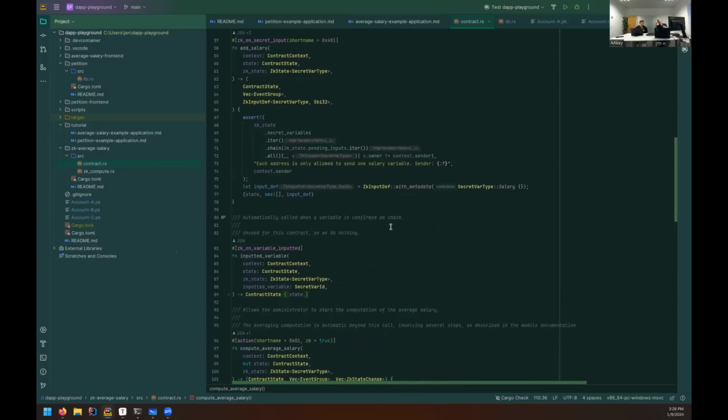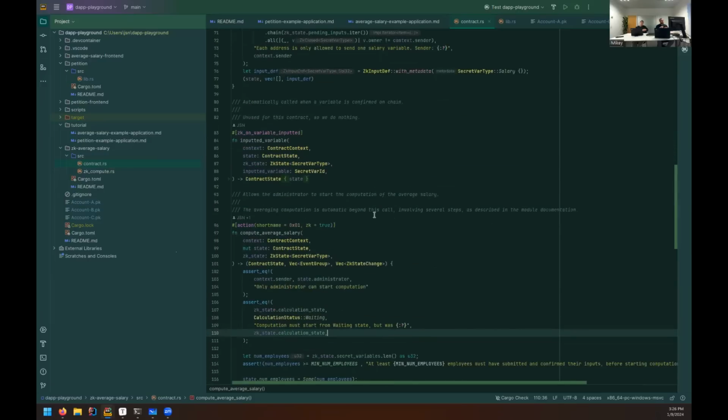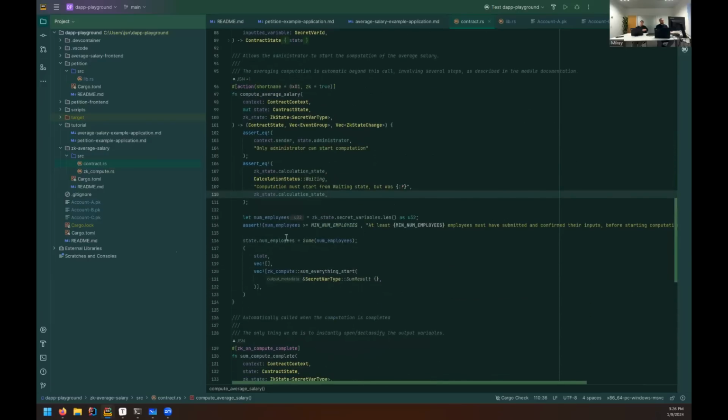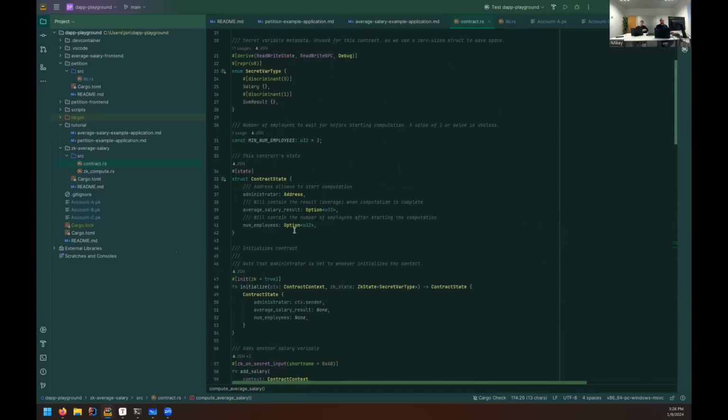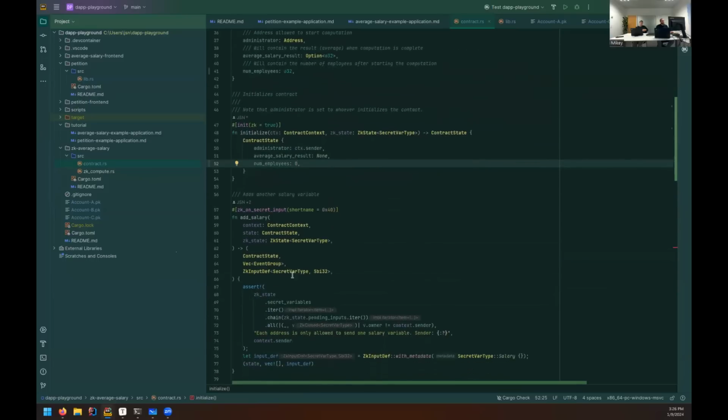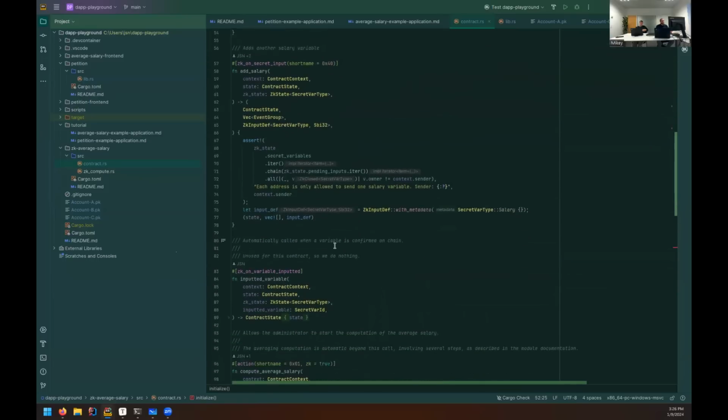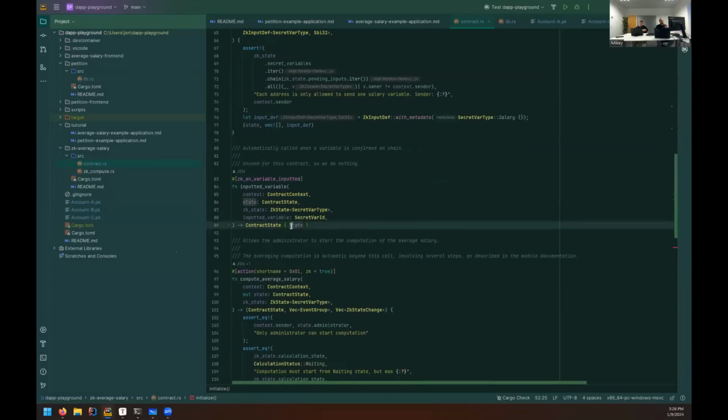Well, it's more in the sense of we want to use the old inputs again in a new computation. Yeah, okay, in that sense, yes. So, great. So how do we do this? Well, first off, we need this number of employees to be something that we can increment, and it starts from 0. So instead of an option, we're just going to change it to a U32 integer. So down here in the number of employees from the start, there are 0 employees who have inputted anything.